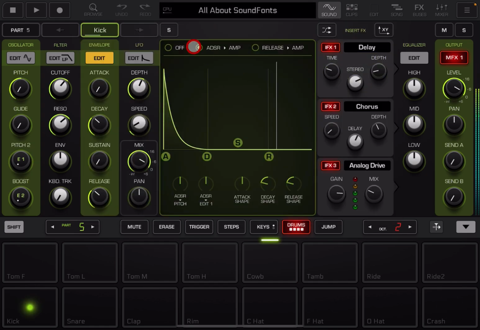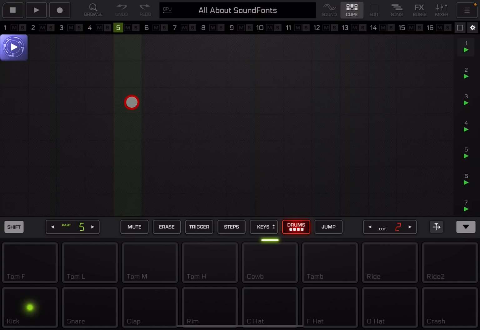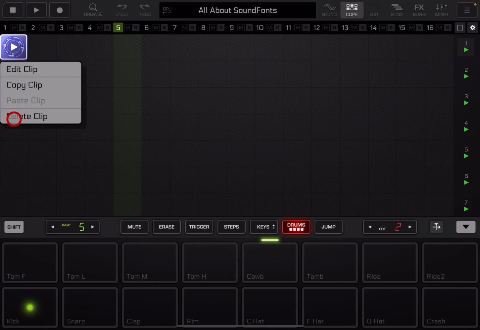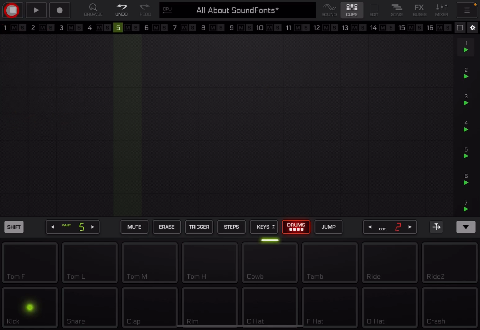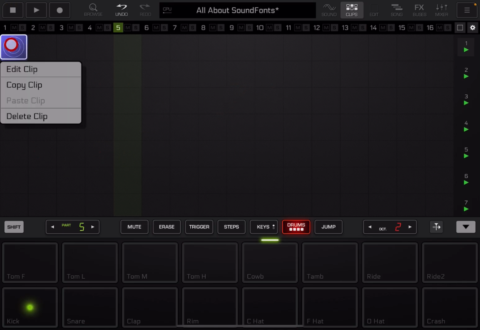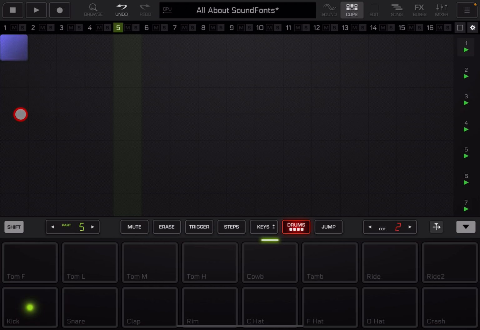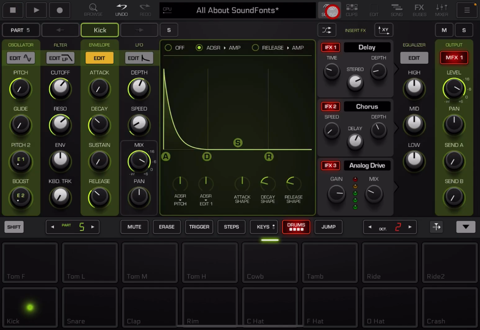On a drum rack, I can actually physically play this in. If we go to clips, I already have one clip there. So what is that? Load of crap. I'm going to long hold on this and go delete clip. There's nothing there now. Now I don't need to create a clip. I can double tap on it and create a clip, right? And it'll be a 2-bar clip. What I can do is just go back to sounds.